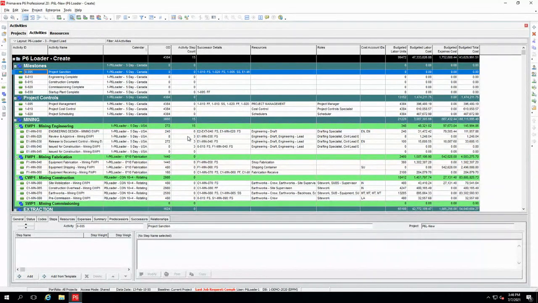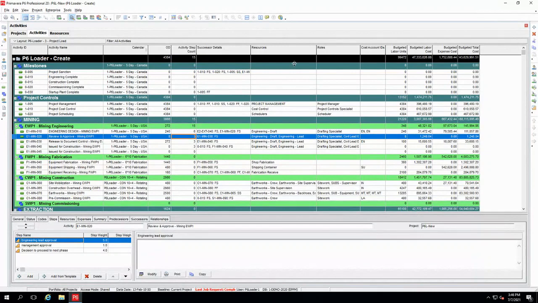I can see here that I've brought in my resources, my roles, cost accounts, my logic, as well as my budgeted costs and units that I have set out and started for my planning. So you can see, really easy. Even if you're getting information from all different types of team members, you can put it into an Excel sheet quite easily, and then load it in and develop your project.